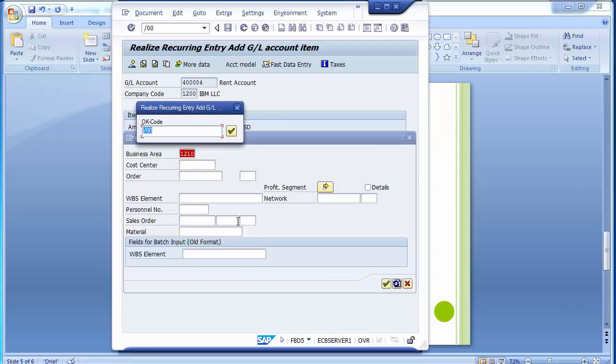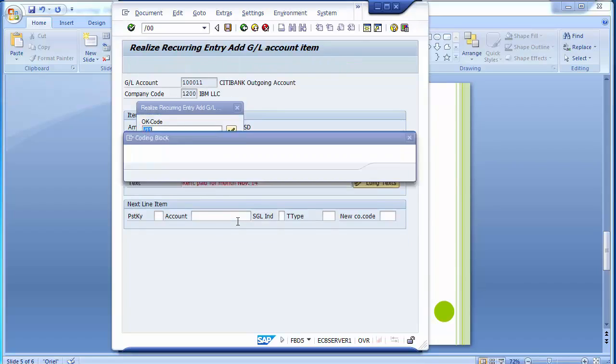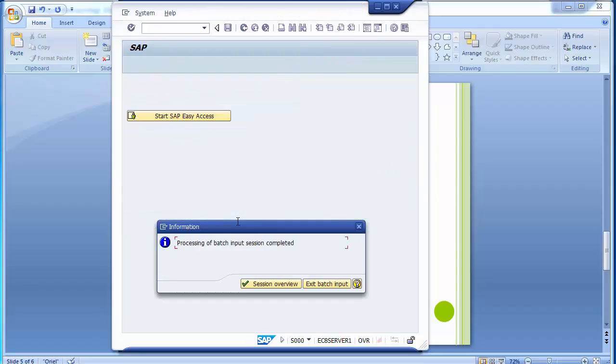Enter. It takes you to the next. Keep entering so that the system takes you to the next step. You can see now that the message comes as processing of batch input session is completed. Once you get this message without any error, it means your document has been posted successfully by the system.